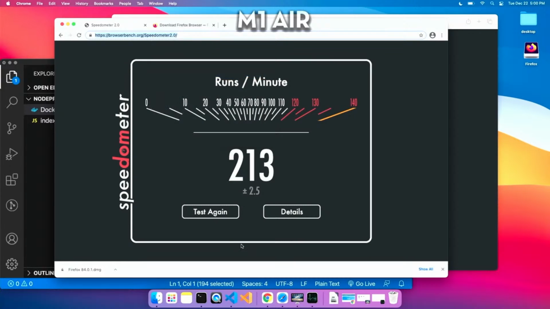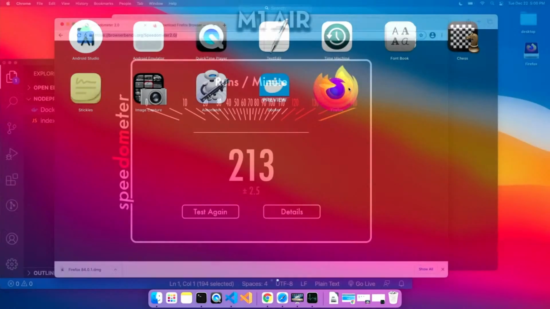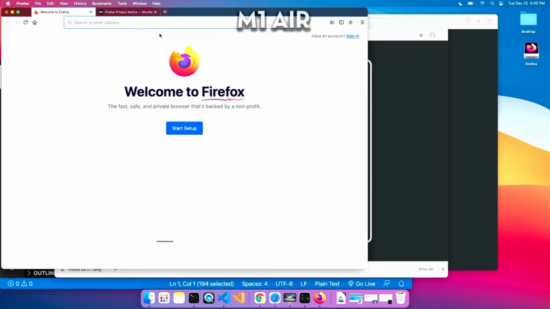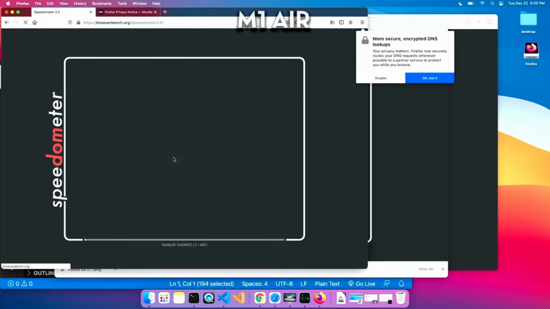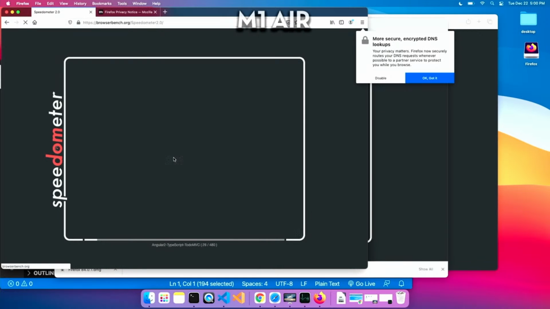So let's go back here to the M1 and pop open Firefox. Sure, let's open it. And let's go in here, start test. And while that's happening, oh, that's going really slow.